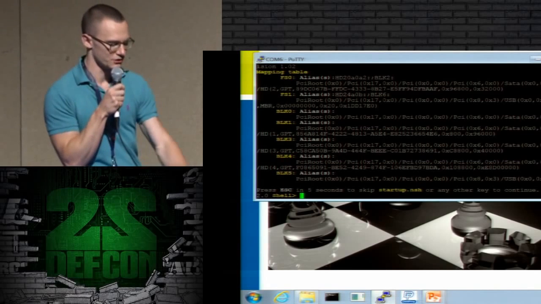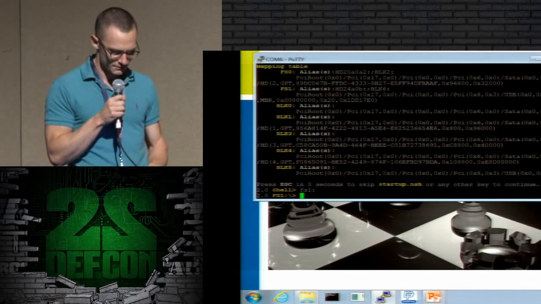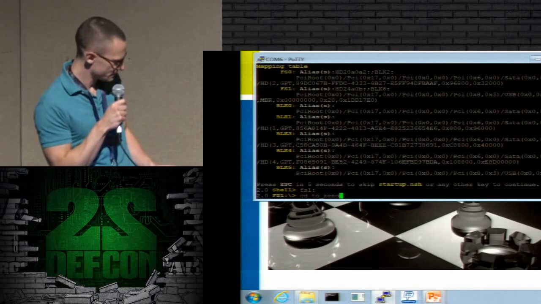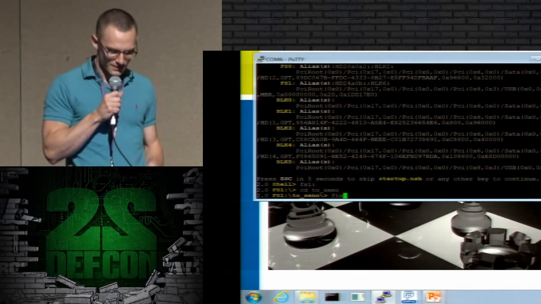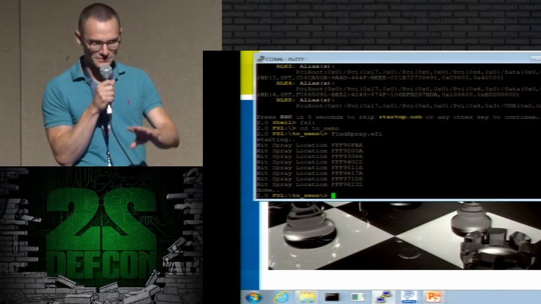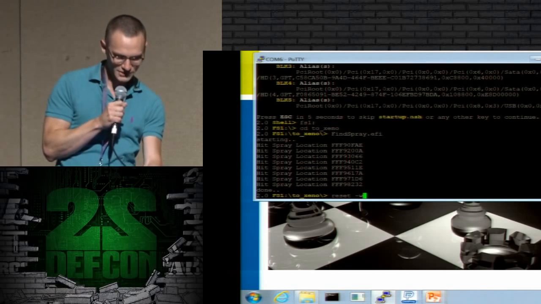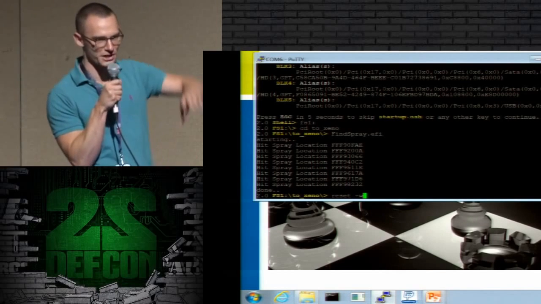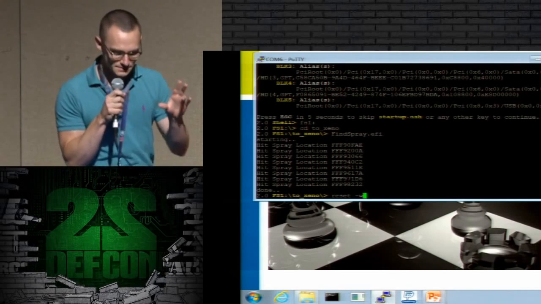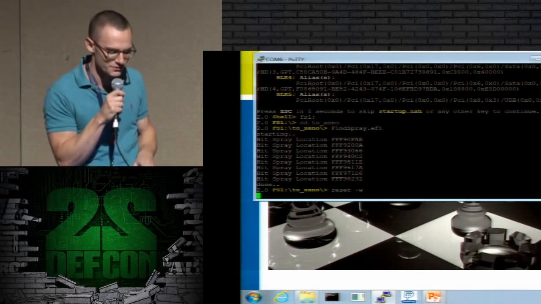This is the EFI shell just over a serial terminal here. And Zeno's just going to put it, well, first, are you going to do the find spray first? Yep. Okay. So we're going to call something that's basically going to tell us whether the exploit is going to work or not, or at least give us some evidence. We see hit spray location FFF940C2. That's good because that's the address I hard-coded into my exploit. I assume this would be the reliable address if we did the flash spray technique. So everything seems to be going so far.